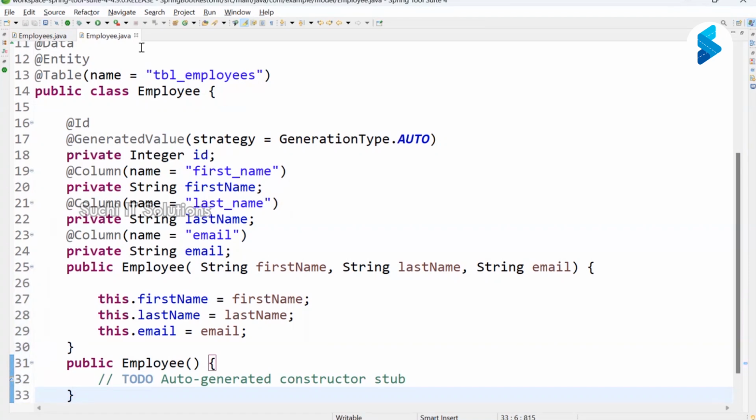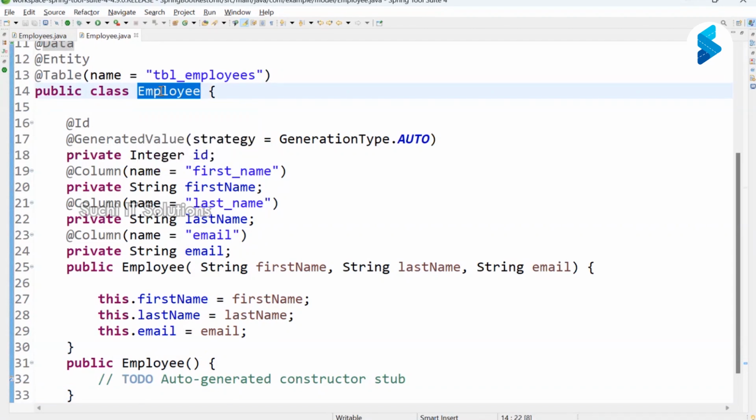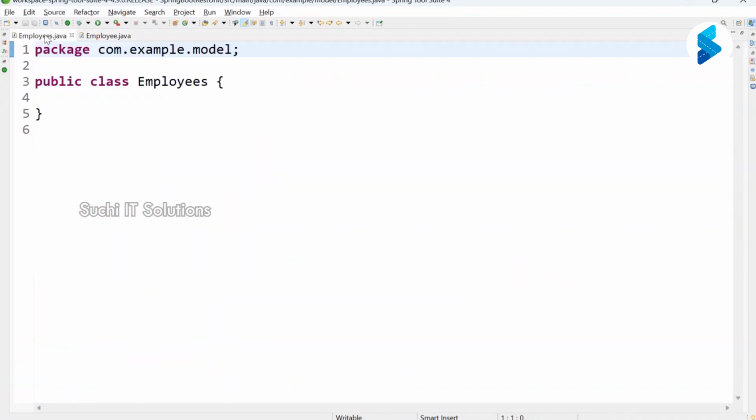Done, good. Now the Employee class, once specified, I can use in Employees, because sometimes we may have n number of employee information. So this is the model class we are writing.